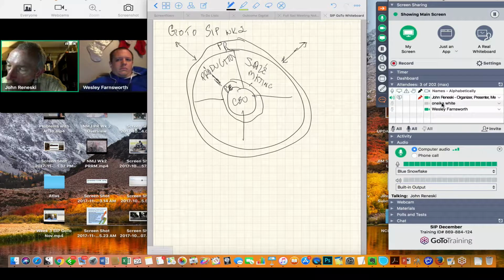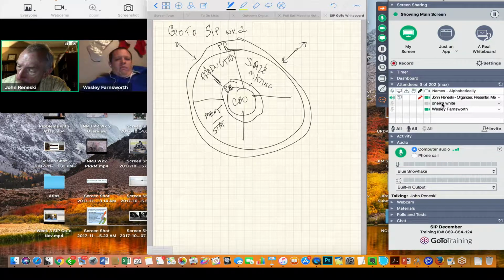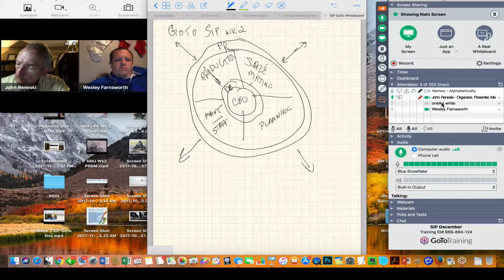So who are the audiences related to sales and marketing? Who are the audiences related to production? The lower left quadrant is normally considered maintenance, which are all your staff positions. And then lower right is planning. So sometimes we talk to all when we talk with regard to the organization as a whole, but a lot of times our messages are focused within those specific quadrants and those audiences.